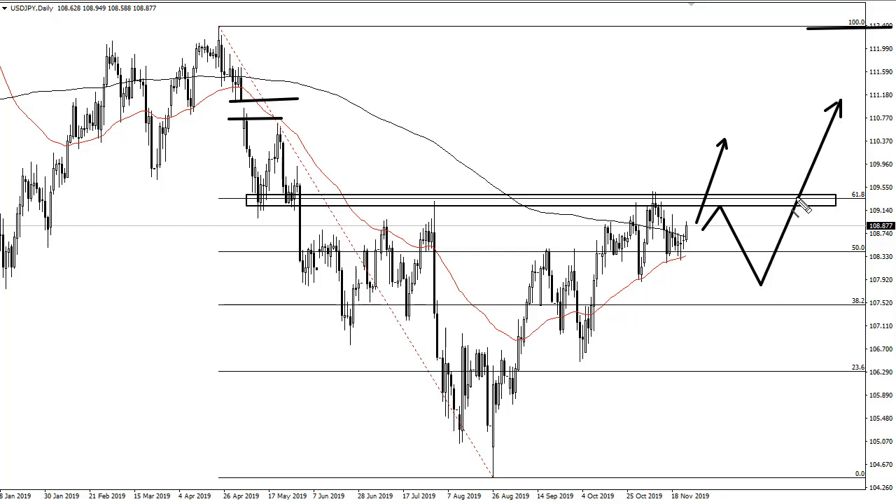Or we rally towards this area again, pull back, and then build up enough momentum to finally do it. I don't really have a scenario in which I'm looking to sell yet. That would probably come on some type of impulsive negative candle — if we do see something like that, it's probably going to change everything. But at this point it does look like we're just chopping along, trying to build up that inertia to finally break out.